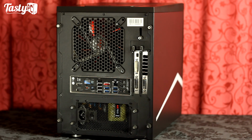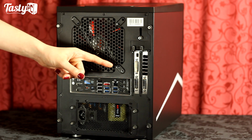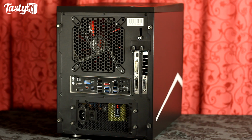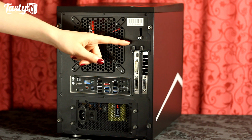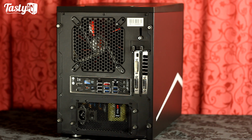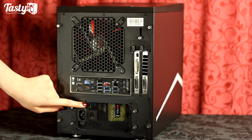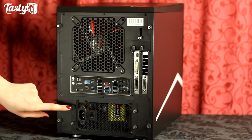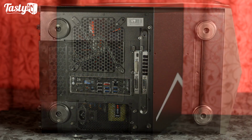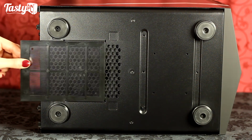And then just lastly, at the back of the case, we've got the 120 or 140mm fan mount, two PCIe slots so you can have a dual slot GPU, and this little cover which uses a toolless mounting system. I don't know why they've used these, but I always just find them irritatingly fiddly to use. And then we've also got this bracket for your power supply, where you secure the power supply to the bracket with normal screws before sliding it in, and then once you've slid it in, you secure the bracket to the case with thumb screws. And then at the bottom of the case, we've just got this dust filter for the power supply, which just slides straight out.